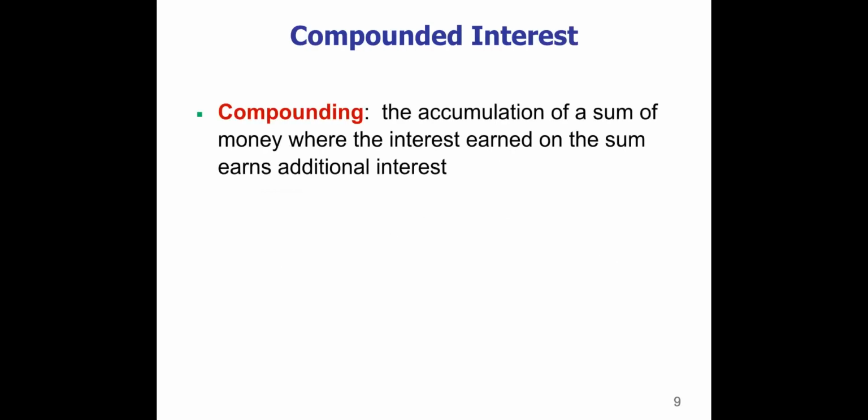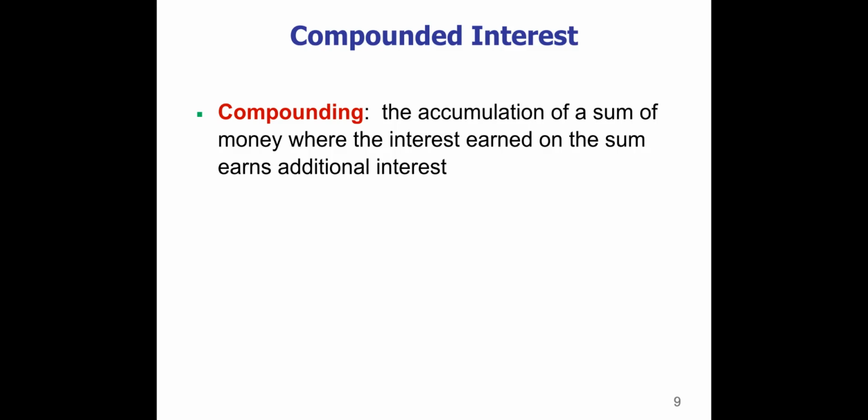Compounding interest is really important because it's the accumulation of a sum of money where interest is earned on the sum of the money over time. And you continually get interest added to a larger and larger growing principal of money. Compounding interest is really beneficial to young people because you have more years to compound interest before you want to retire or before you are middle-aged and want to buy a house or want to buy a second home or send your kids to college.